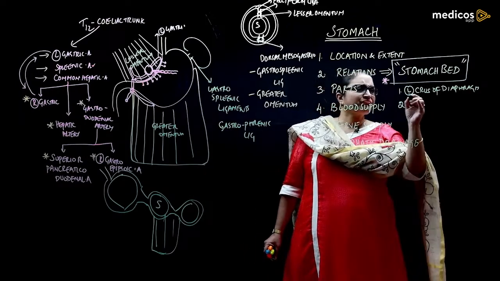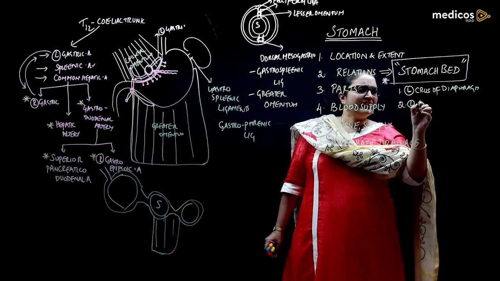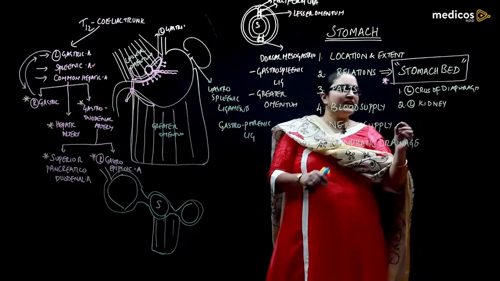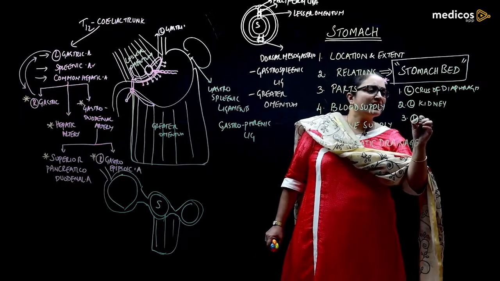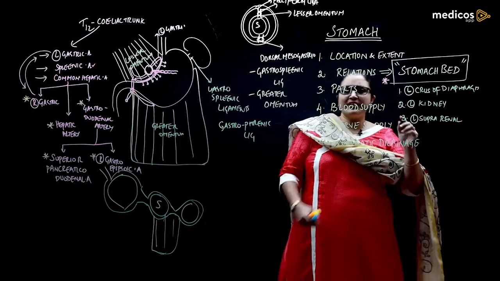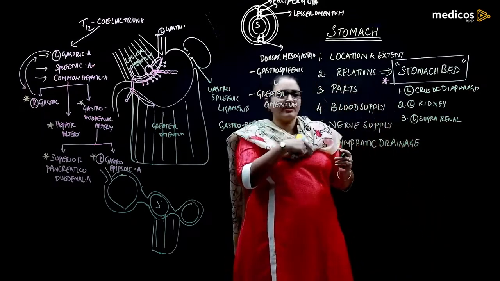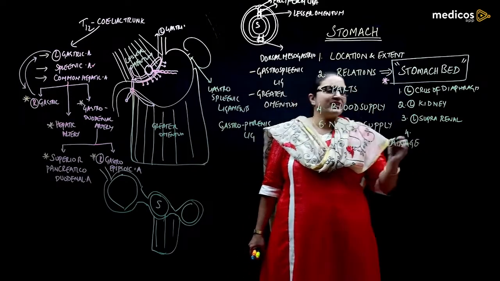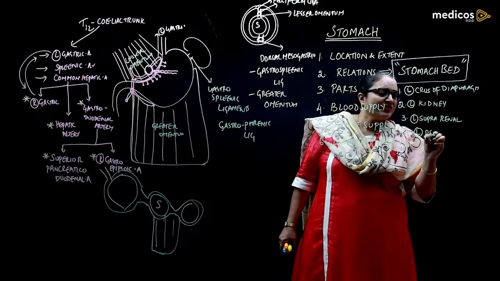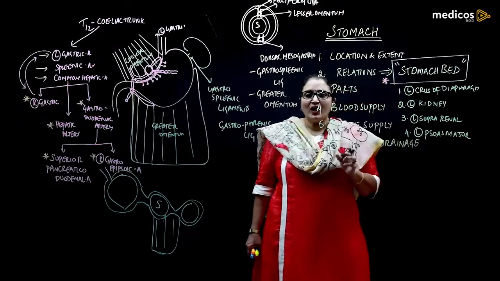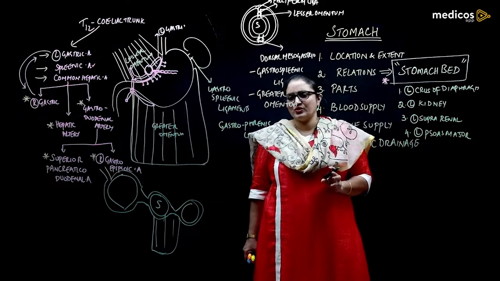Then you have the left kidney, just over the left kidney, I am enumerating it for you to recollect it again. Then you have the left suprarenal gland, yes or no? Yes, these were what we have discussed. After left suprarenal gland, I have said there is left psoas major muscle. Along with this, the stomach bed.